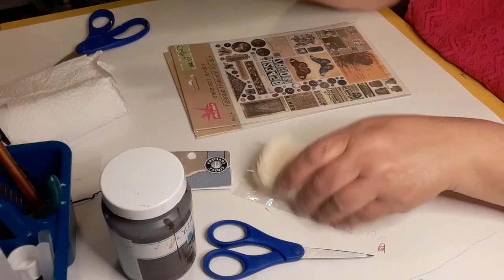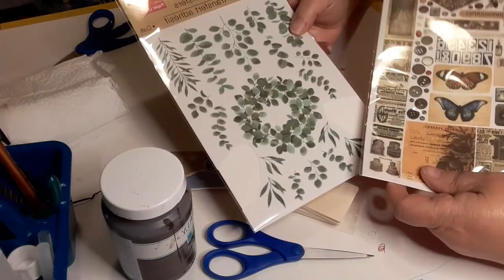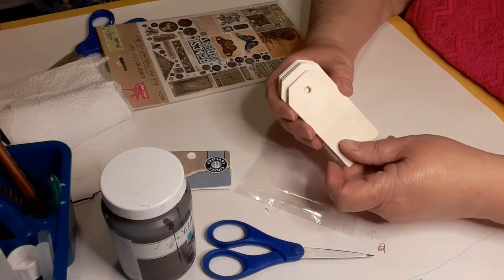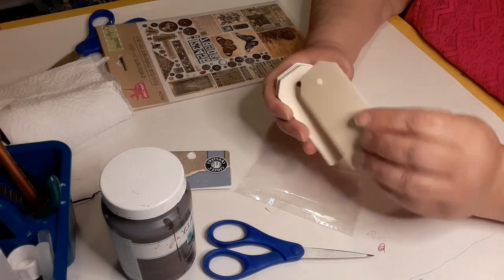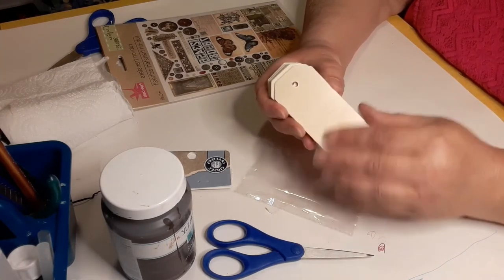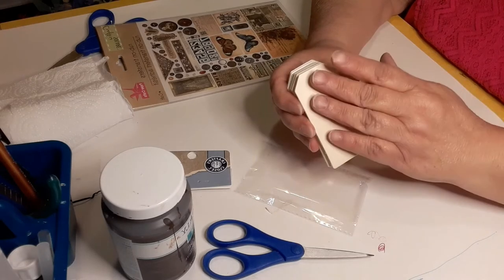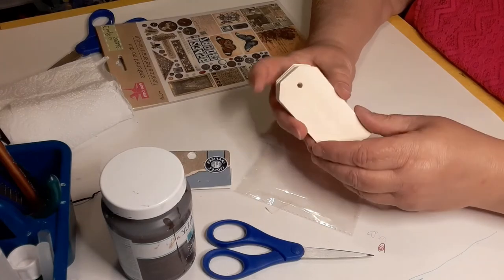And what I'm going to use today is from the Dollar Tree, these beautiful rub-ons, just to make the tags a little more decorative. And then on the back, I can simply write on them what they are. So what I'm going to be doing is like a two-step. The tag that's going to be decorative on the one side is just simply going to say what it is. On the back is going to be just painted black. So it's going to be kind of a two-step.